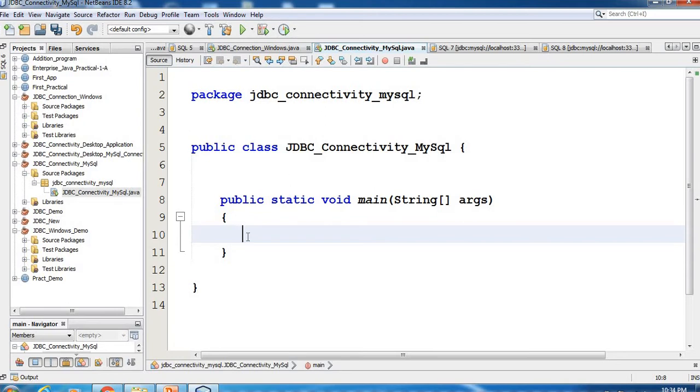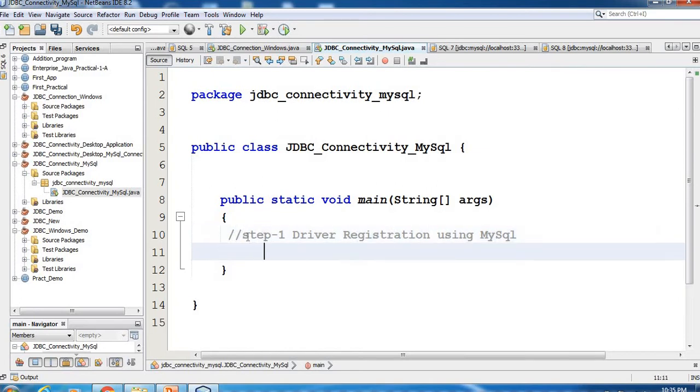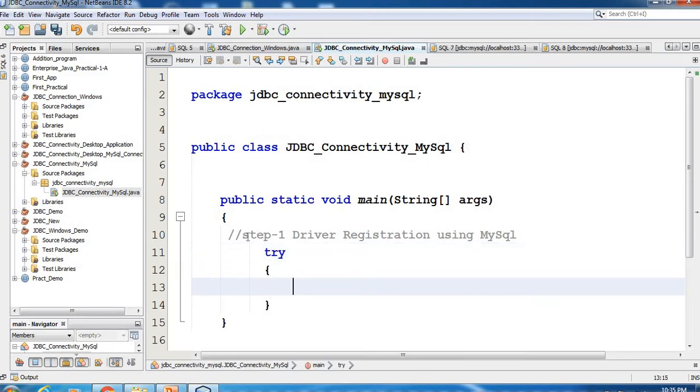So I will write down the first step, that is step 1, driver registration using MySQL. Okay, but before writing the code, just enclose the entire code under the try catch block. So I will show you how to do this.